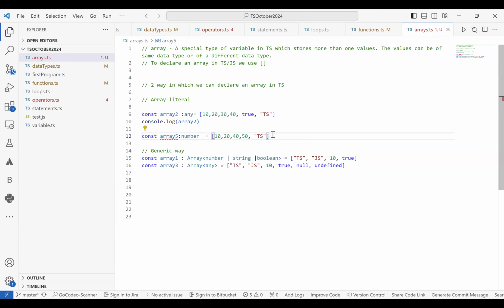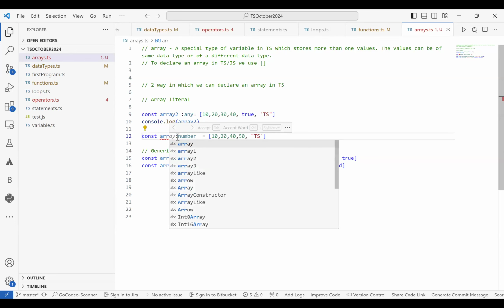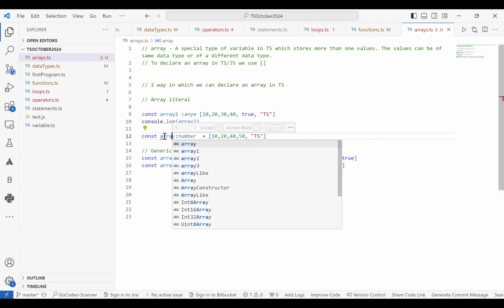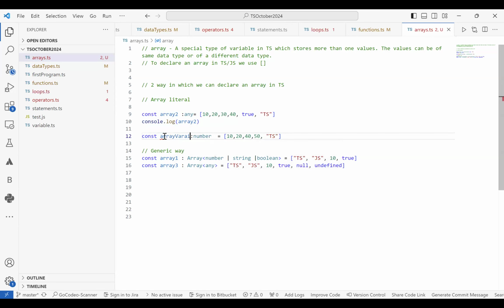inside the array. So if you try to store a string and change it in the array variable.